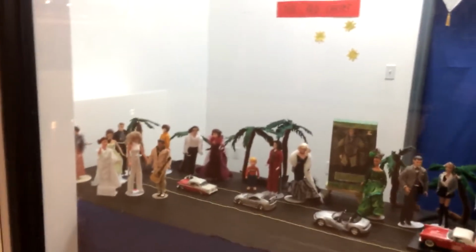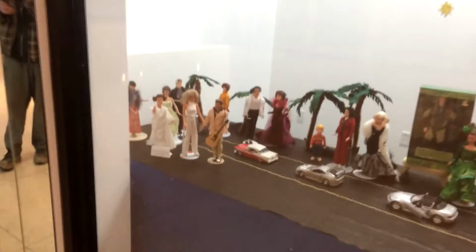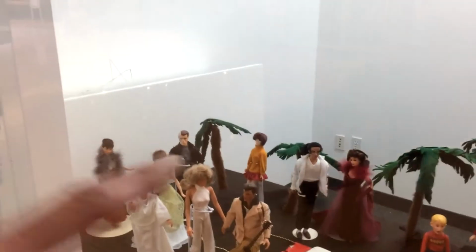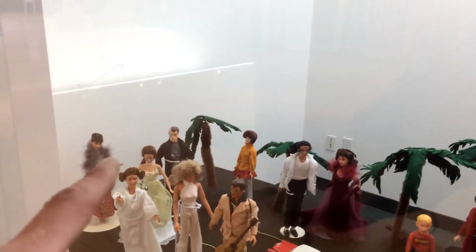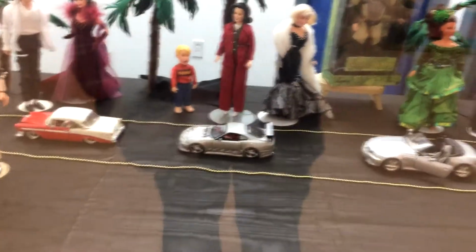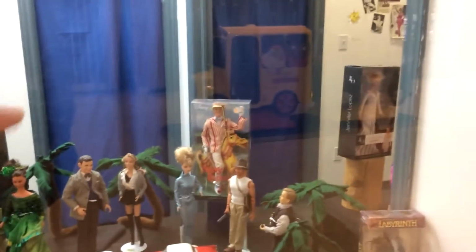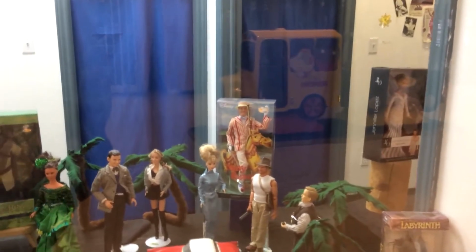And it was looping. Oh, here's some interesting dolls. Sorry, not dolls, figurines. Look at that, you got Arnie back there. They got Arnie, "Get to the chopper." A couple of cool, nice little Supras in there. Z3 Roadster. Lord of the Rings, of course. And then Mary Poppins dolls? Huh, who knew?